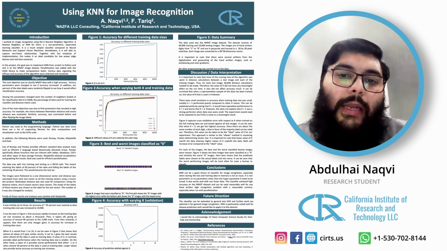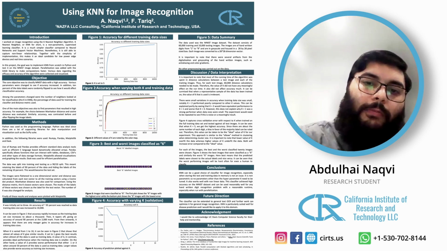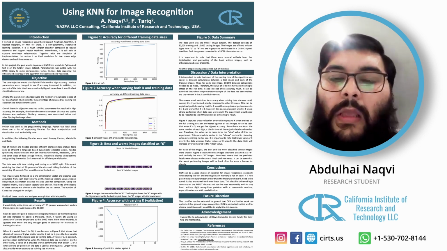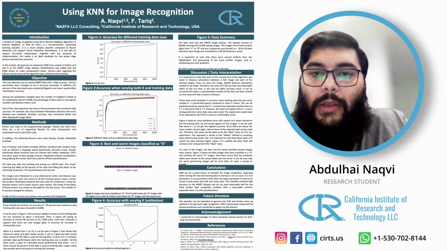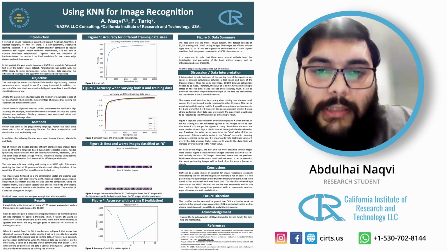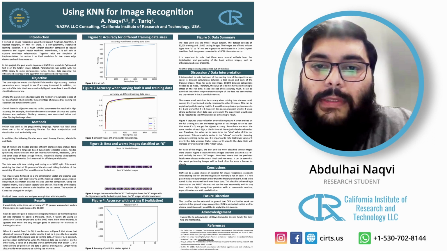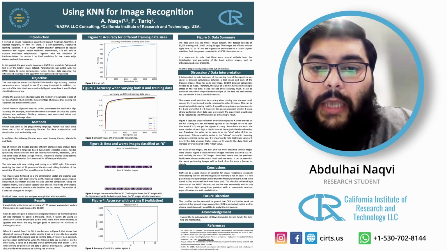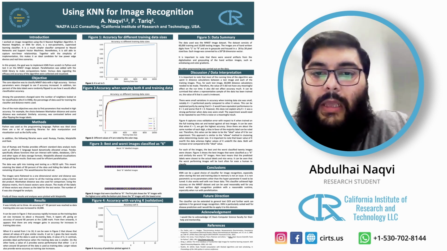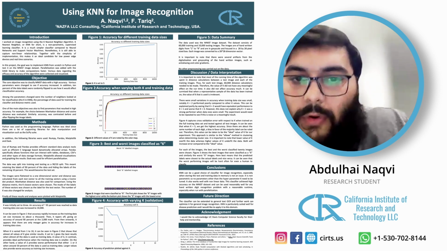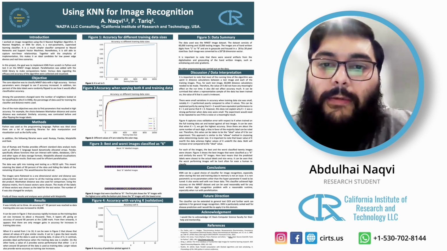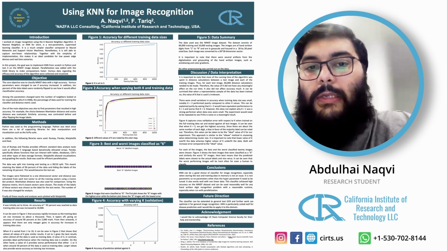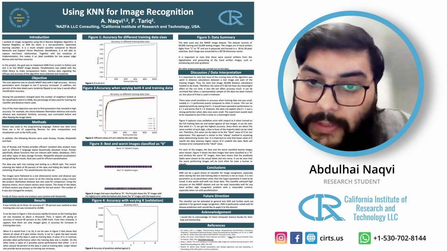So this leads you to one of the results, and I'm being preemptive about it, is that in a real life scenario, for example, if you're putting KNN in a car and you're checking whether you're seeing a stop sign or not, or what type of sign you're seeing, you don't really need to have a vast data set for training. If it's representative enough, of course, and it's highly context dependent what's representative enough. But in this case, 1,000 images or 2,000 images would suffice to get up to 85% accuracy.